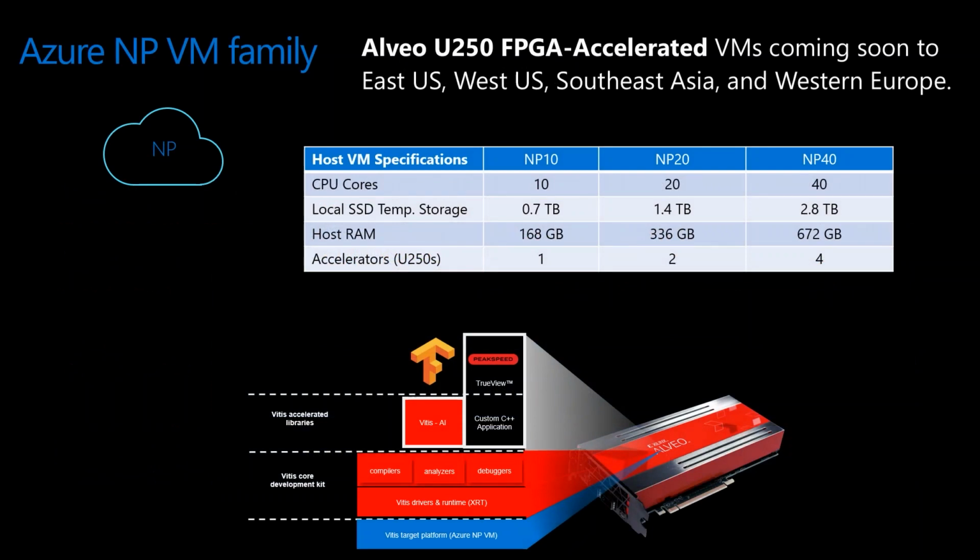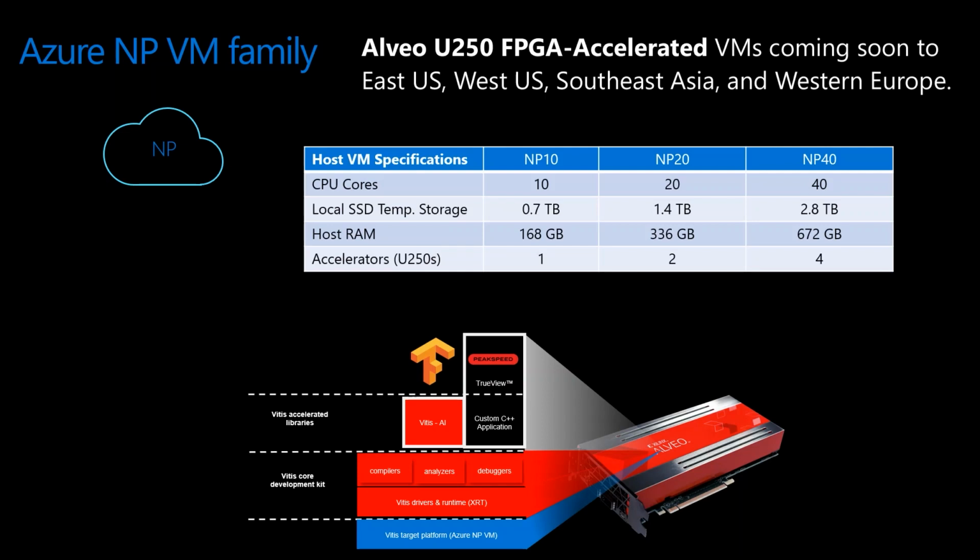Azure provides a wide variety of infrastructure options specialized for your big compute workloads. The Azure NP VM with Xilinx U250 FPGA accelerator is in private preview now. This SKU offers from 1 to 4 Xilinx U250 FPGA devices as an Azure VM backed by powerful Xeon Platinum CPU cores and fast NVMe-based storage.